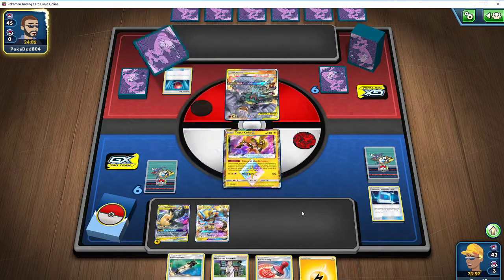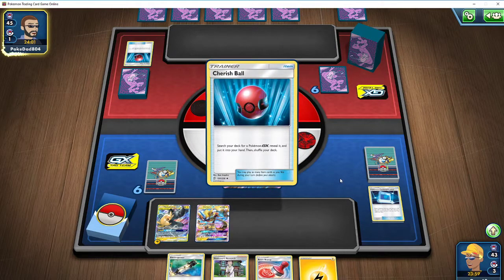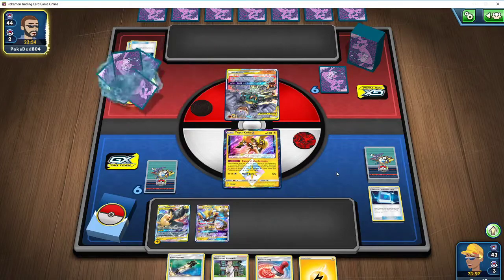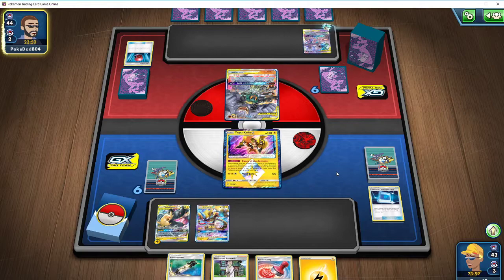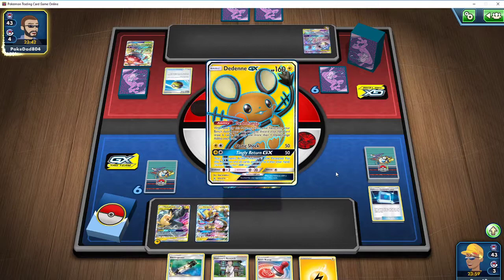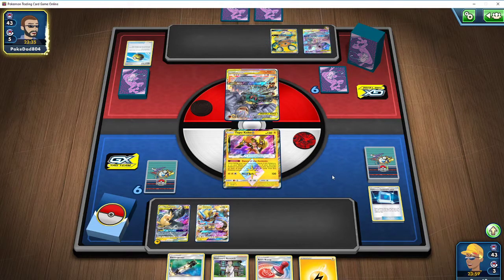Ooh, got full art cards for days. There's a Mewtwo Mew. I want to get that deck going so bad. I'm slowly working on my Mewtwo Mew deck, but it's not getting anywhere right now. Dang, how many quick balls do you have? Got the Dinene. He'll probably lay it down. Yep.